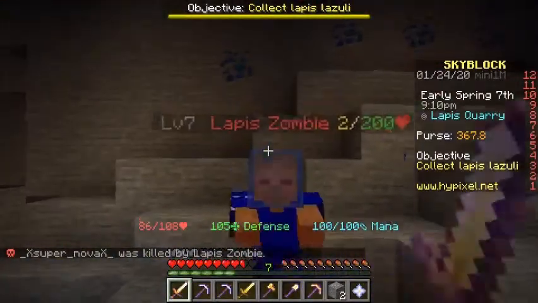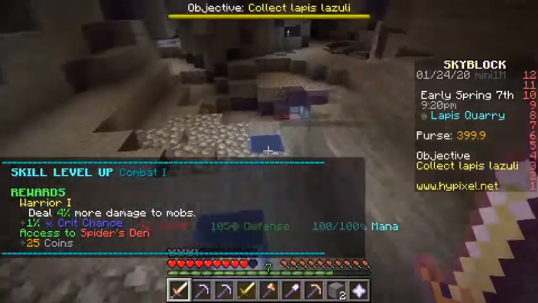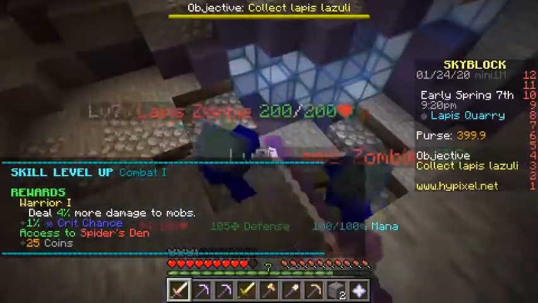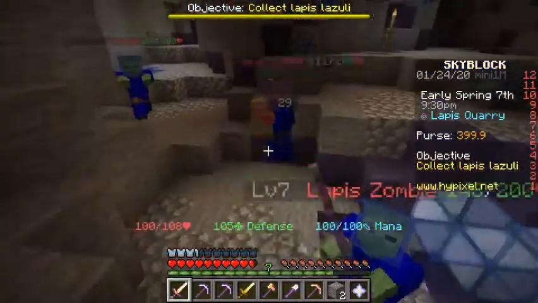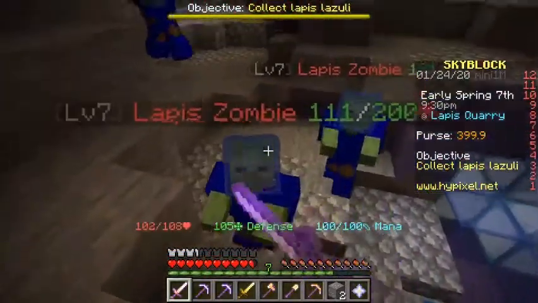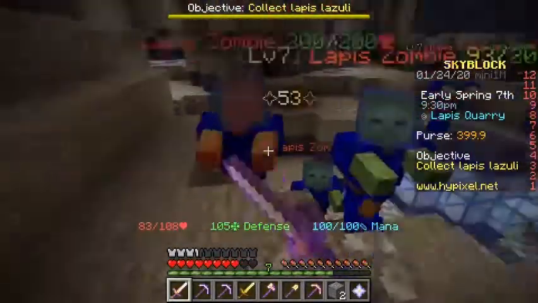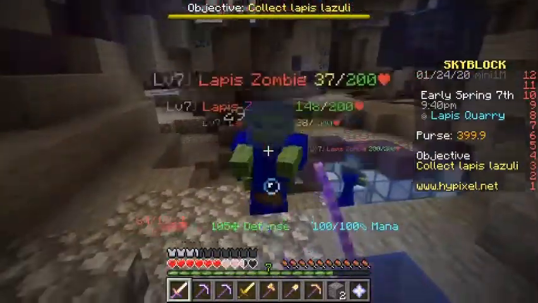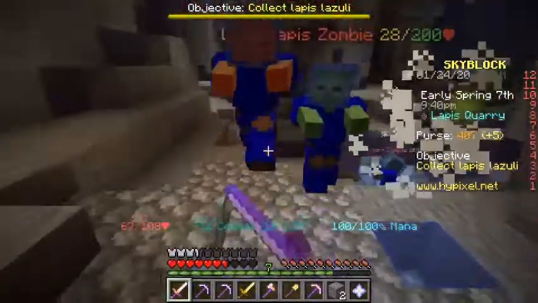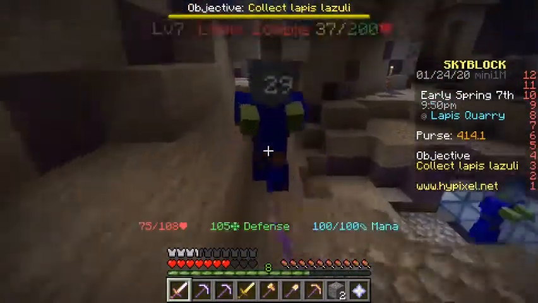and I'm dealing like no damage to them, but now I am combat level 1, and I'm hoping I will be able to take out enough of these guys for them to drop some lapis armor, which would definitely be a huge upgrade to the armor I have right now. Obviously, I am getting murdered right now, but yeah, let me just see how far I can get against these guys.